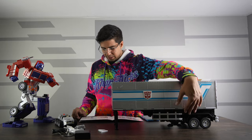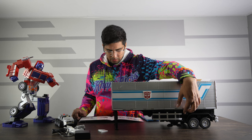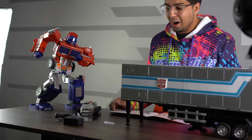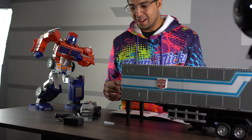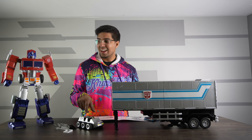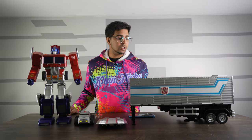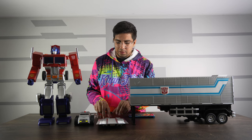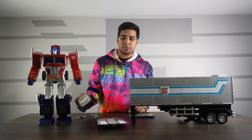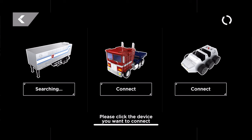Power this thing on by holding this button here for a few seconds. It actually makes the sounds from the Transformers. So here's everything that we get: our trailer kit, a ramp — these small little ramps to put at the bottom so the roller can get off easily — our Spike character, our roller, and obviously our Optimus Prime. Now what we're going to do is connect it via the app. I'll click on Bluetooth connect, and right now you can see it showcases all three robots.